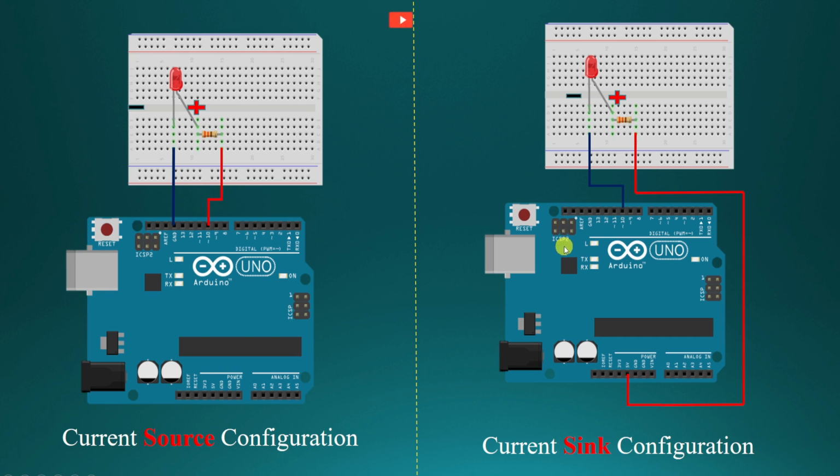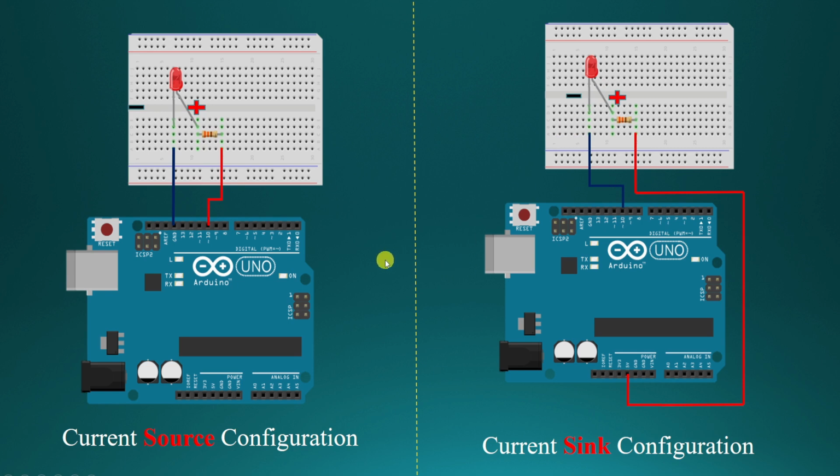But in the case of the current sink configuration, it's different, where the anode is connected via a resistor to the source voltage, that is 5 volts, and the negative pin, that is the cathode, instead of connecting to ground, is connected to digital pin number 10. So whenever we turn on the circuitry, the supply voltage passes from the positive anode pin of the LED to the negative pin to ground. To turn on that LED from the digital pin, we need to give low, that means 0, whereas 1 or a high voltage through this pin will turn the LED off.